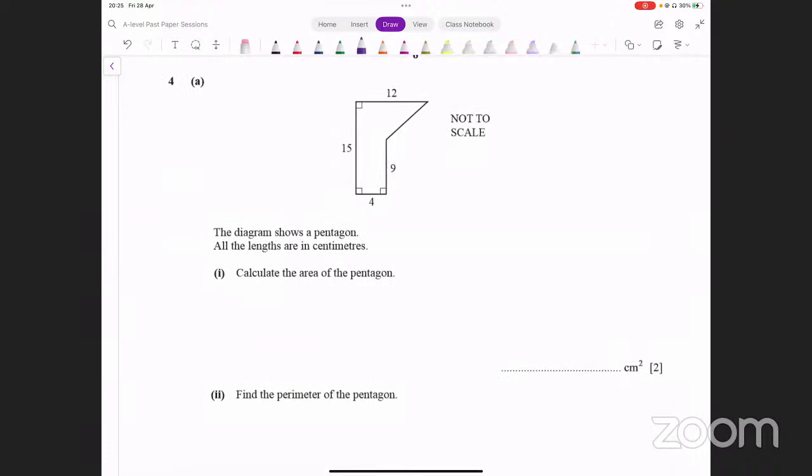Now we don't know of a direct formula for calculating area of a pentagon. What we can do is we can break it down into multiple shapes. इसको break कर ले multiple shapes. Now there could be many different ways of doing this. आप इसको ये trapezium बना के नीचे वाला rectangle बना सकते हो. That's one possibility. To make it even simpler, what you can do is you can make a triangle here like this. Then you have a triangle and a rectangle. इनके एरियाज फाइंड कर लें, ठीक है? अब रेक्टेंगल जो है उसके एरिया काफी स्ट्रेट फॉरवर्ड है, 15 into 4, right? So area of this rectangle is just going to be 15 times 4.